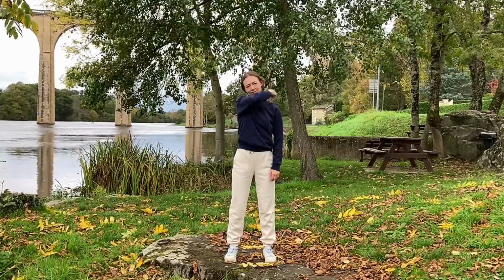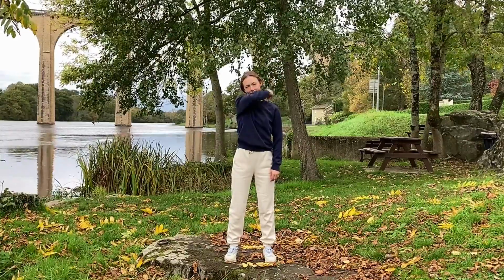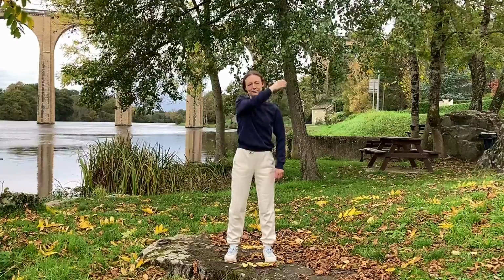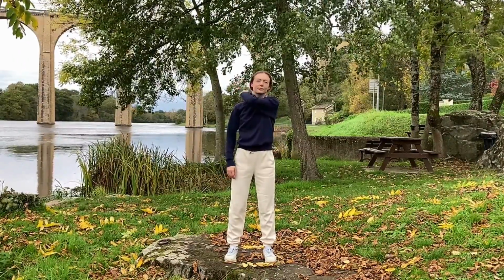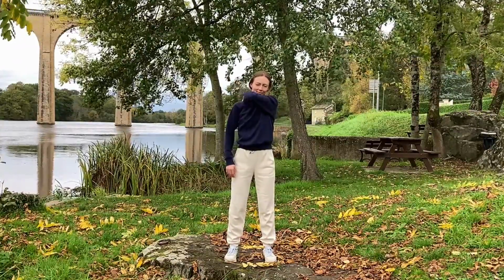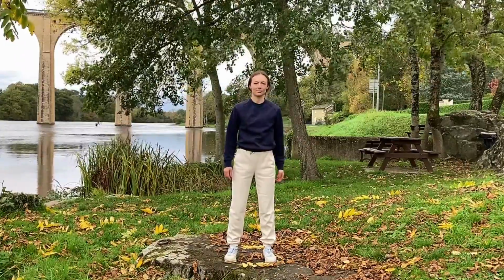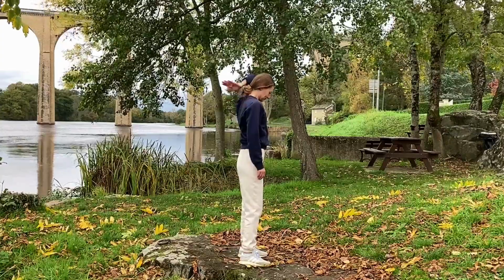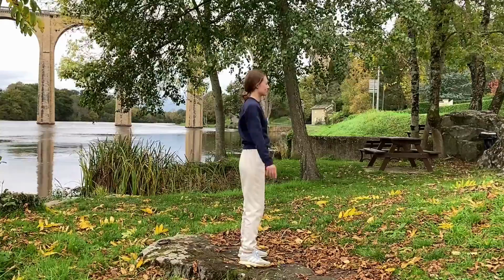Then go ahead and knock on the shoulder. Repeat the same on the other side. Then find the area at the bottom of your neck. Knock with the open palm. Change hands and repeat.